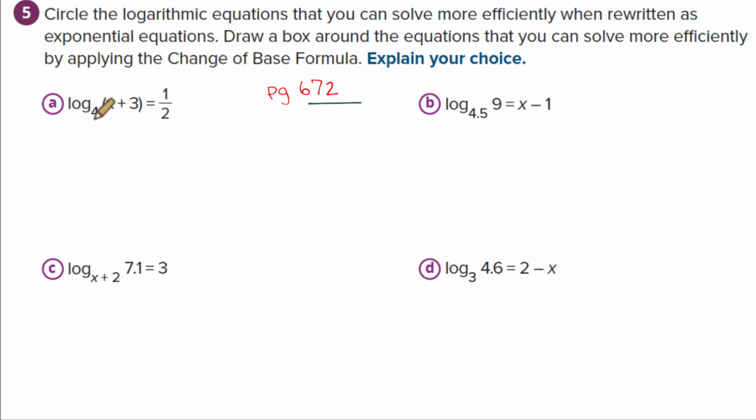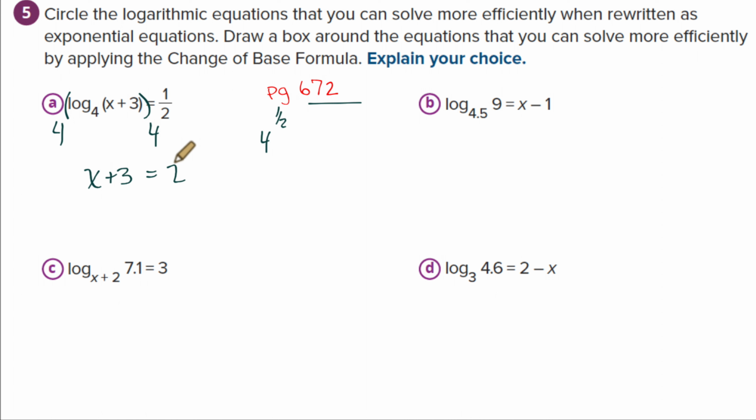This one is log base 4 of x plus 3. One way to get rid of that log is we can raise 4 to this power, because this is the exponent that when I put it on 4, I get x plus 3. So if I put that whole exponent on 4, I'm going to get x plus 3. But if I raise this side as a power on 4, I have to do the same thing over here. So this would be 4 to the 1/2 power. Now I know that the 1/2 power is a square root, so 4 to the 1/2 power actually just equals 2.